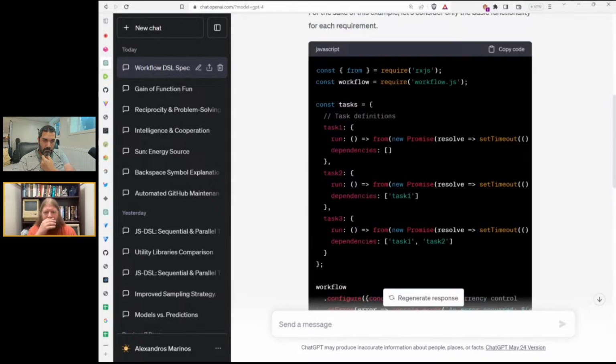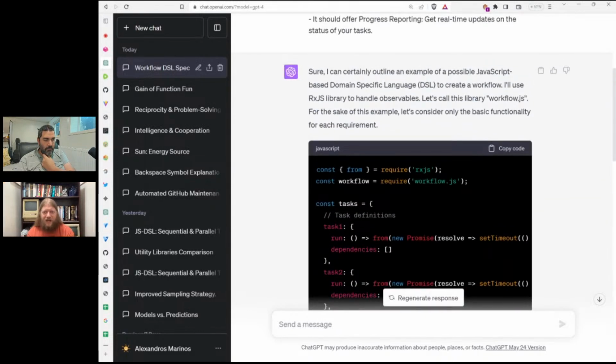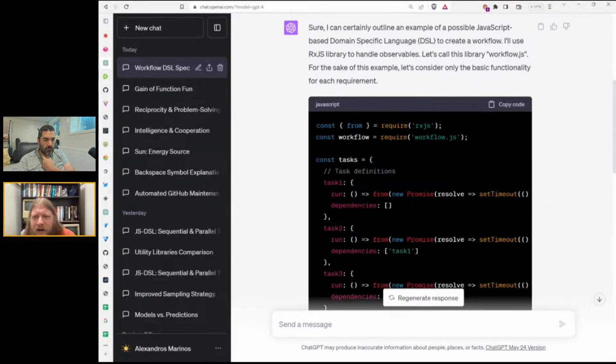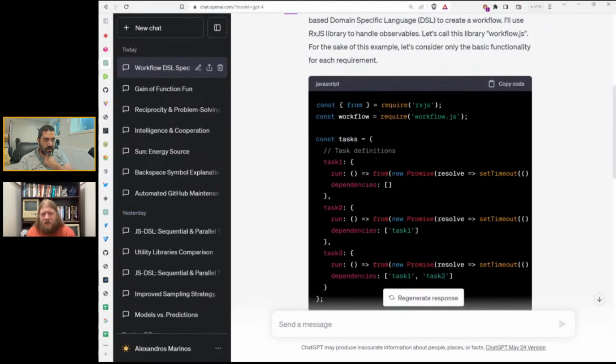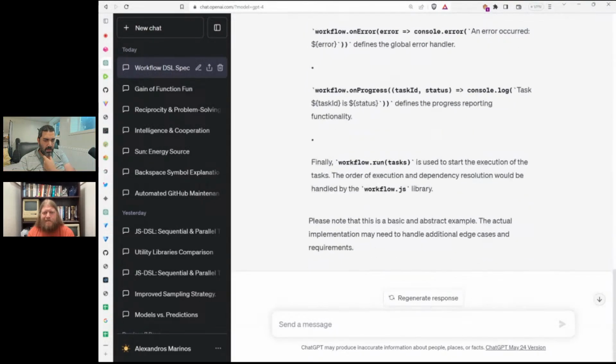Workflow.js is already a thing, so it's just saying, hey, you can use this for that. Oh, no, it says, let's call this. Oh, no, never mind, I'm wrong. Yeah, it's not exactly. I mean, it's using that stuff, but not. Okay, let's break down the code.